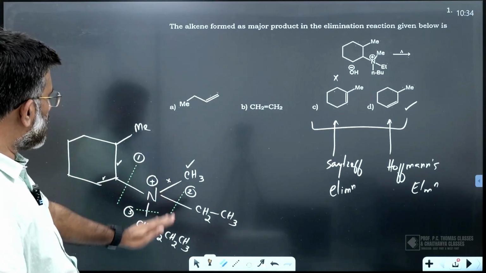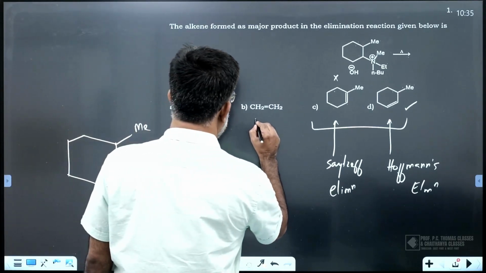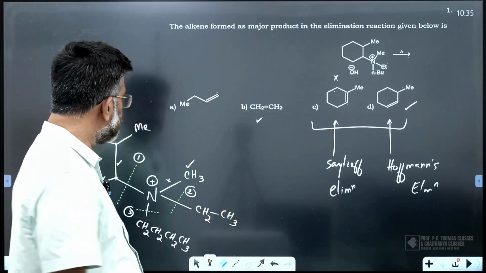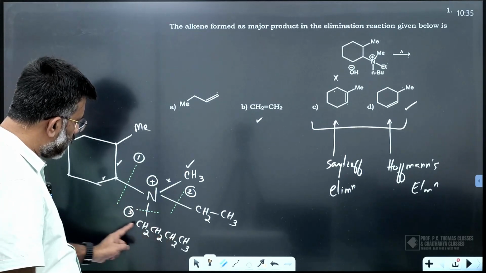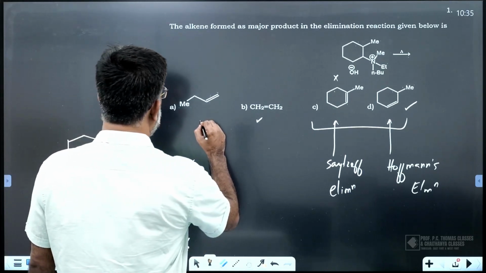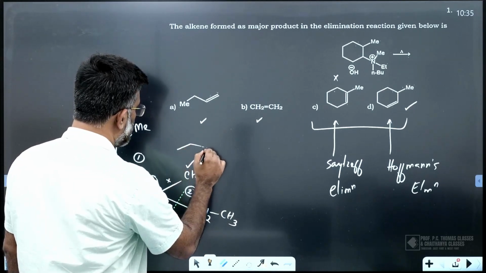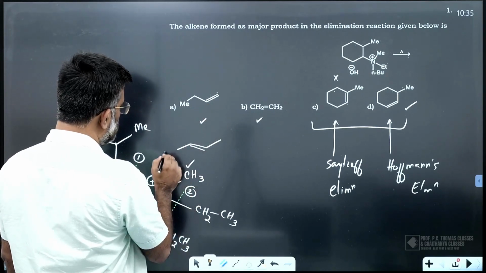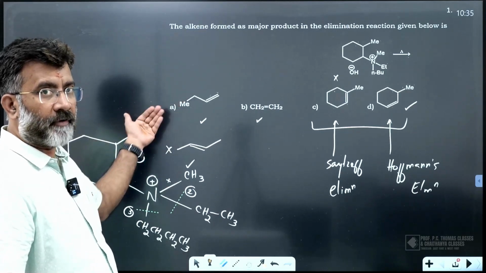Now, suppose it is cleaving at number 2, this is converted to an alkene. The compound can be option B as the answer, because it is 2-carbon ethene. Now, if it is cleaved at the third position, you will get a 4-carbon butene. You get option A as the answer. There is also a possibility of this one or this one: this is 1-butene, this is 2-butene. 2-butene can be ruled out. It can be 1-butene if it forms.